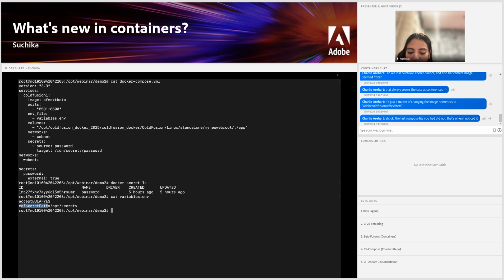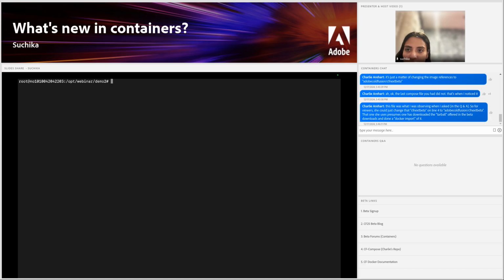My swarm is already up, so I don't need to run that docker swarm init command. I'll just run the docker stack deploy command, which is used to bring up your application in a swarm environment. So I'll say docker stack deploy -c and define the compose.yml file, which is inside the same directory, and then the name cf app with my secret.